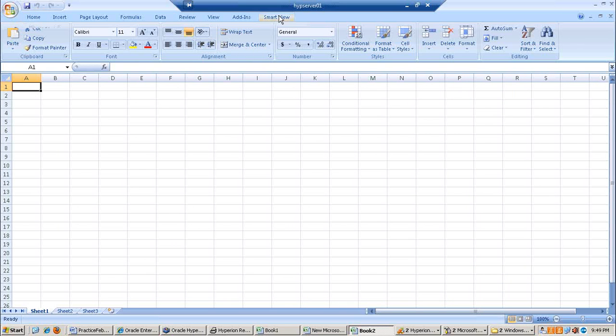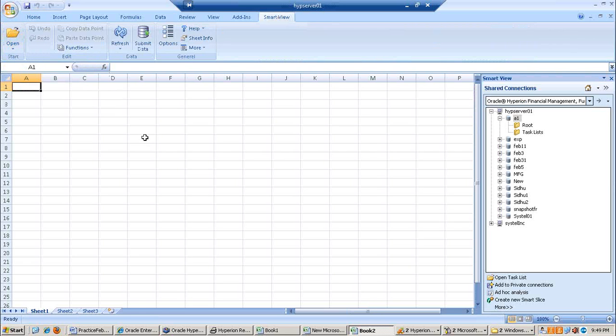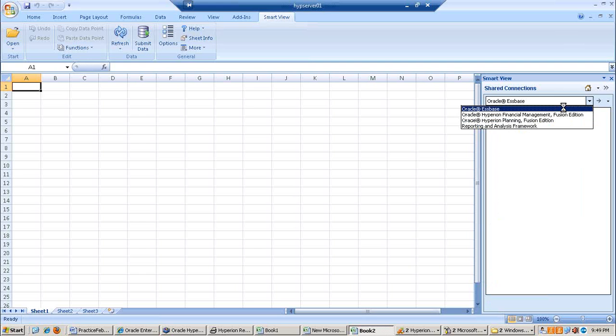Select the Smart View option and you can see open. Click on open. Smart View panel. Here we have all the options. If you would like to get the data from Essbase, you can connect to Essbase. Or if you would like to get the data from HFM, you can. Planning, you can. Or Reporting and Analysis Framework, you can.